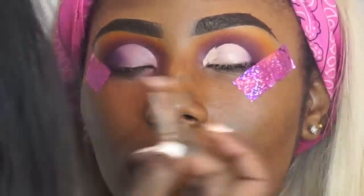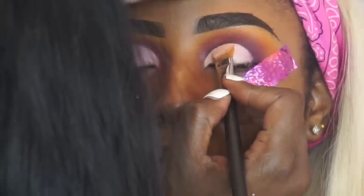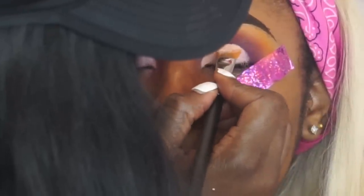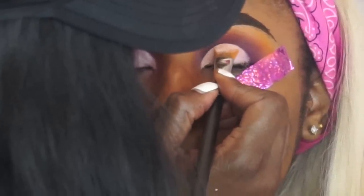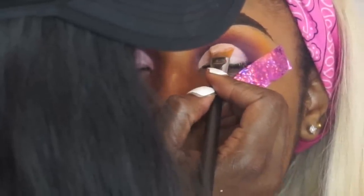So I'm really taking my time with this 252 brush and just, you know, tapping along where I want the crease to be cut. Don't put too much pressure on yourself to be too fast with this. I know sometimes you feel like it takes too long, but take your time to get it right. And, you know, the more cut creases you do, the faster you will become.